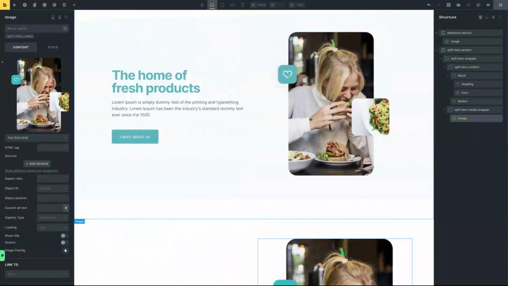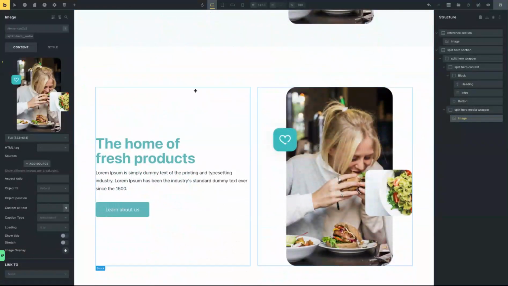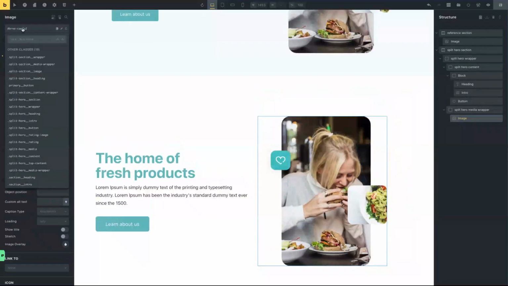Obviously the sizing is slightly different, so we can set a width on this image if we want, but again we will need to change the class on this one because we don't want to affect the previous one. So let's add another class and let's call this split.